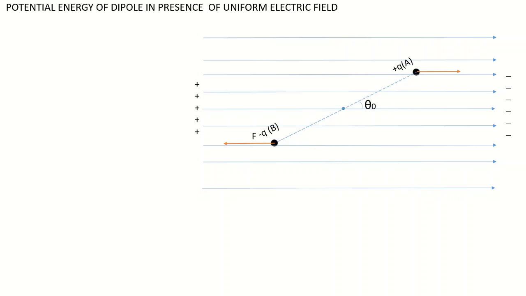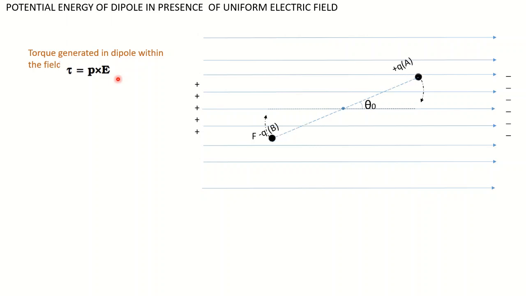The torque will be generated, and due to the torque, the dipole rotates in the possible directions that have been marked with this arrow. Due to the rotation of this dipole, some potential energy is gained by the dipole. So let's see. The torque generated on the dipole is tau equals P cross E, which we have already studied. So without going further into those details, let's find its work done.